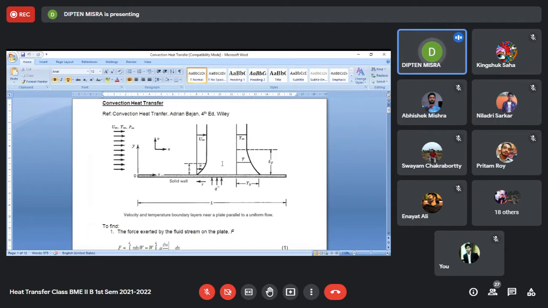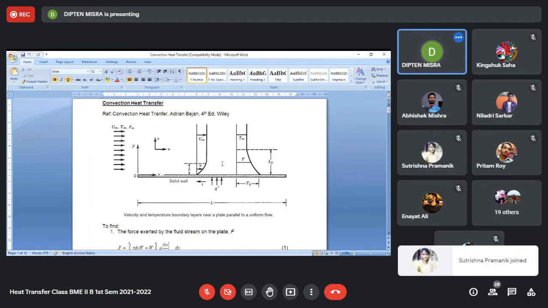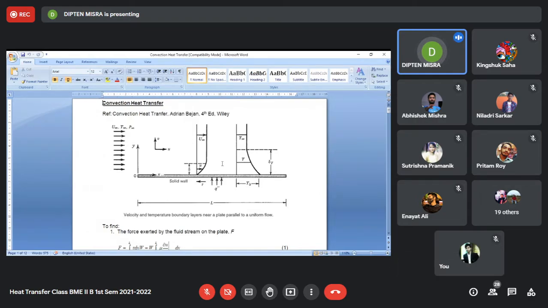Whether the heat flows from the wall to the fluid or from the fluid to the wall, the mechanism of heat transfer is by convection, and in convection heat transfer, we need to know the value of that H. If it is given, we can solve for the conduction problem in the wall. But the question is how that value of H is obtained. That is a question that is being addressed in this subject of convection heat transfer.